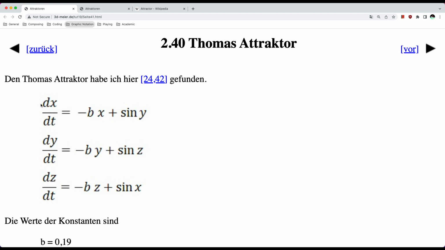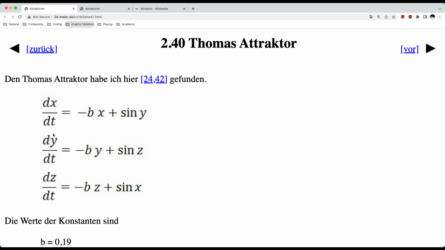So these formulas, these calculations are not giving us the next state, the next position of the particle. They are just giving us in which way those particles should move from their current points. I'm going to ignore this dt for now, so let's just imagine that this is dx equals minus b times x plus the sine of y. Now, as most cool mathematics tends to be, there are no numbers here, but there are a lot of cool symbols, and actually we do know a bunch of these symbols already.